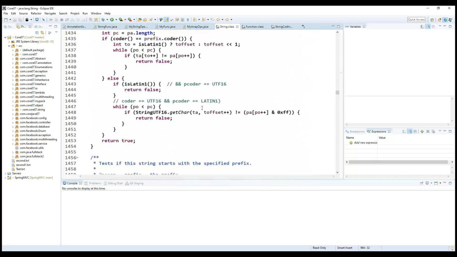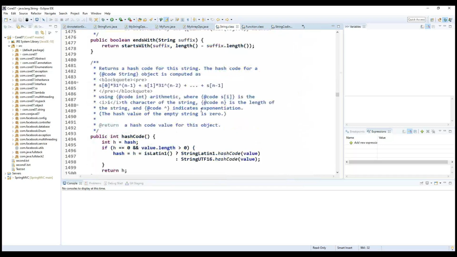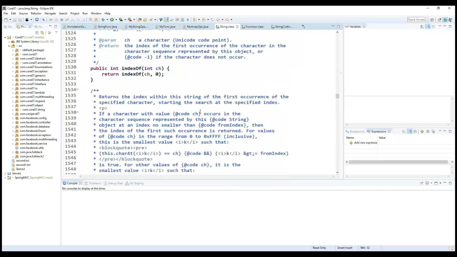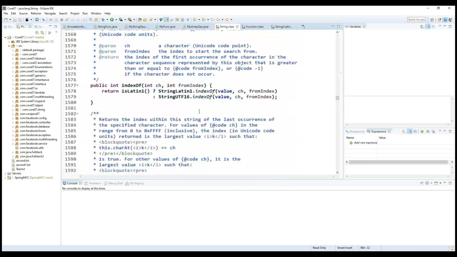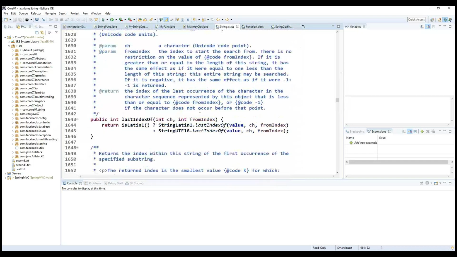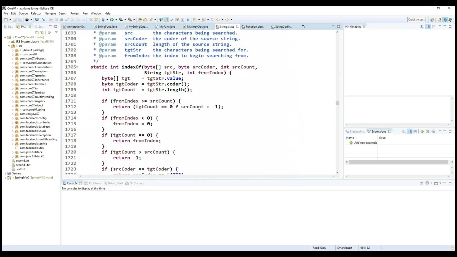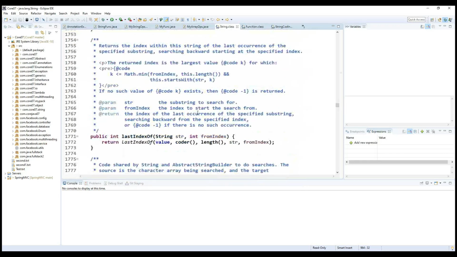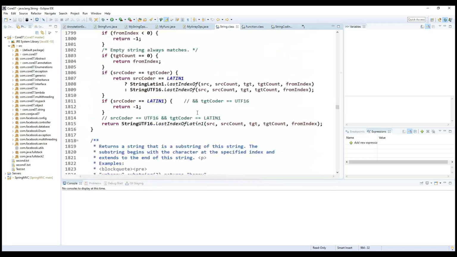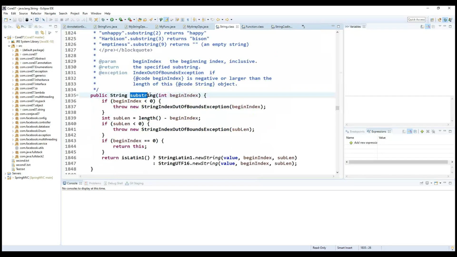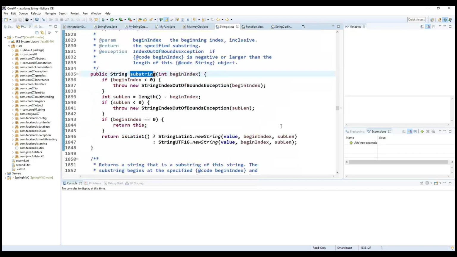So what methods do we have? Those methods return string-related information. These are all the boolean methods, hashCode, and indexOf, and this is also indexOf, lastIndexOf, and this is also an indexOf method we have, lastIndexOf. Now you can see substring. Whenever we discuss this particular substring, internally it creates a new string here. So this is all about the methods that internally return a string object.